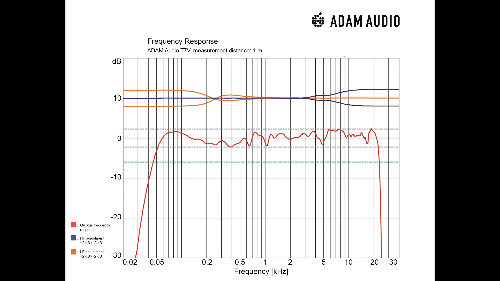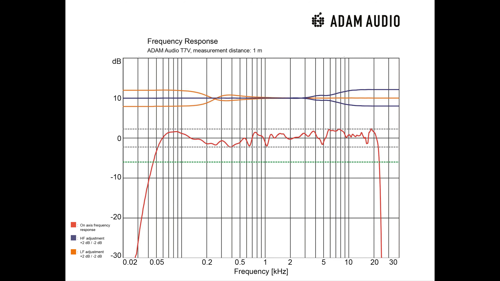The big thing with the Adam Audio speakers is they have a flat frequency curve. Having a flat frequency curve is very important because that means the sounds you are hearing out of your speakers are accurate. If you're listening to your audio on something like a set of Beats headphones or Logitech computer speakers, they're not going to have a flat frequency curve — they're going to have boosted frequencies in the upper mids or in the lows to add what feels like a better bass response, but that's not what we want when we're trying to critically listen to our audio.